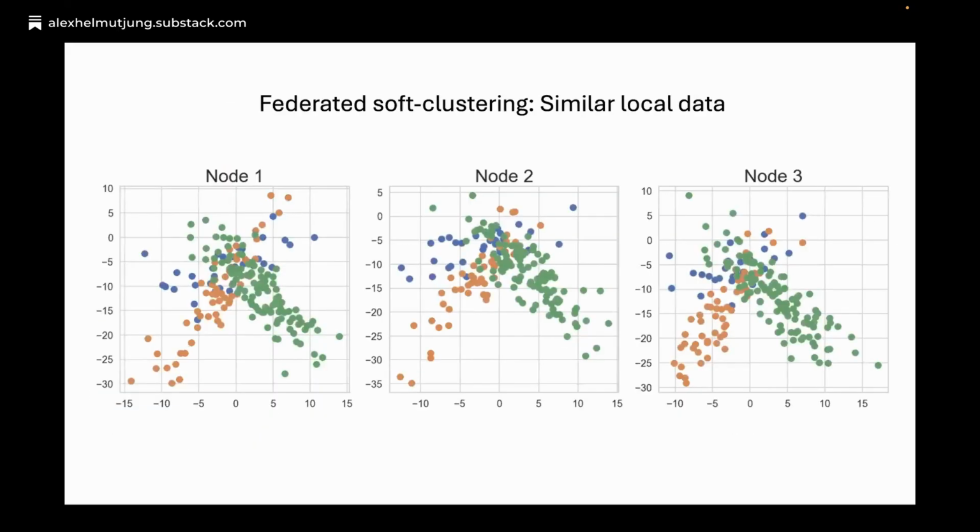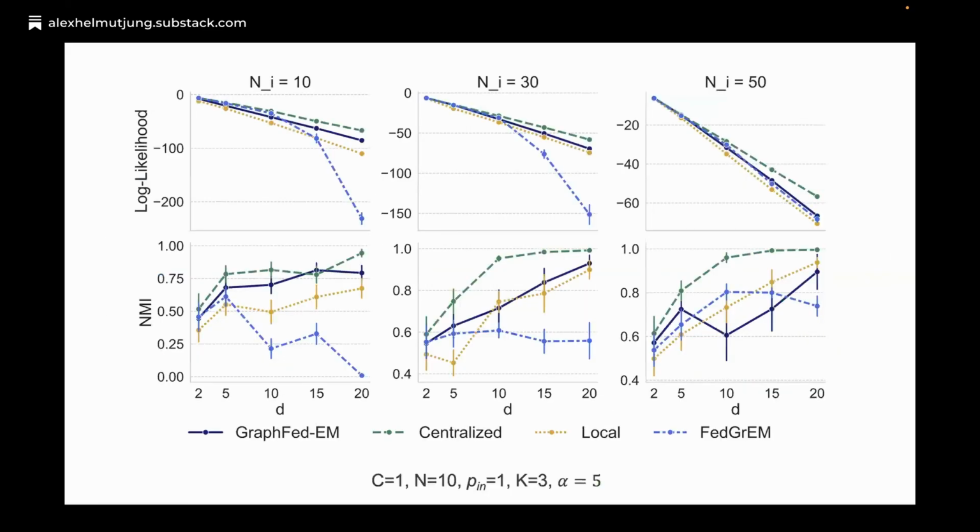So now I'm moving to numerical experiments. First I'll try a very simple setup where I generate synthetic data. It's basically a mixture of Gaussians with certain transformations. There is a shear transformation, there is a rotation transformation. And the data set on each node is similar. So all of the nodes are similar to each other. There is some variation, but overall they are similar. Then these are the experimental results.